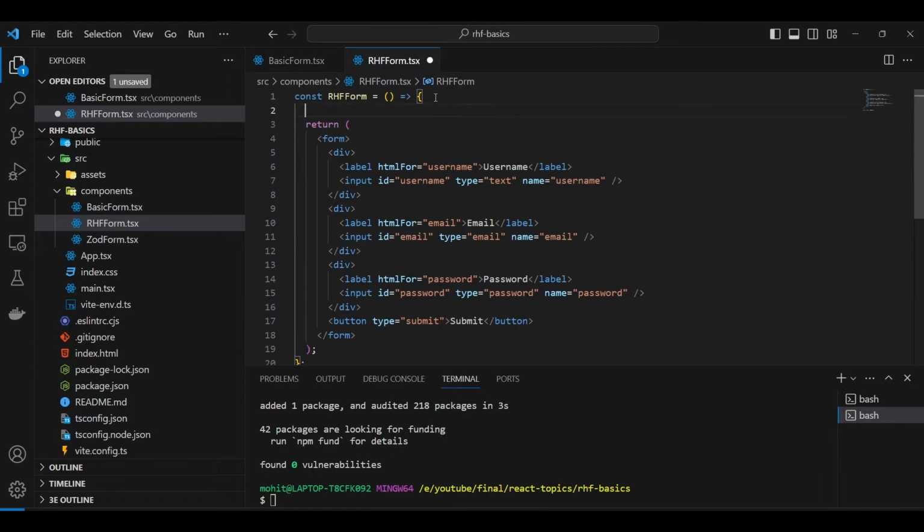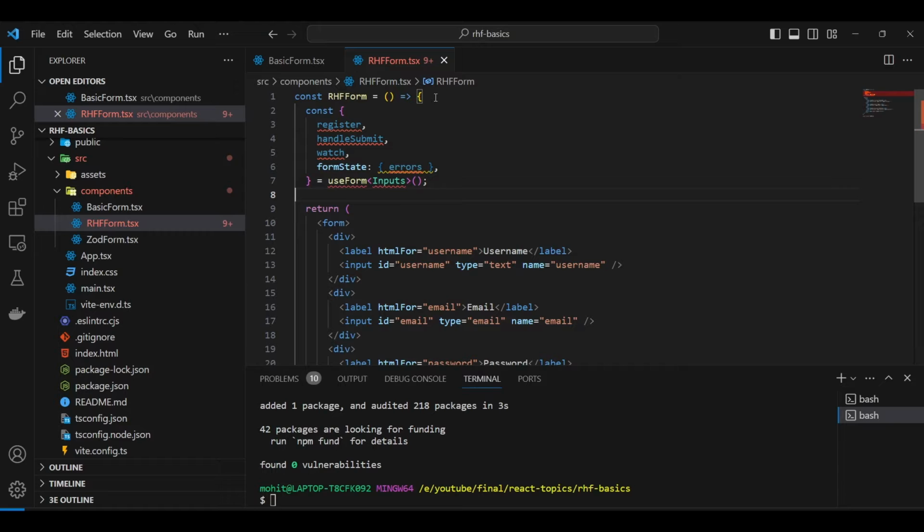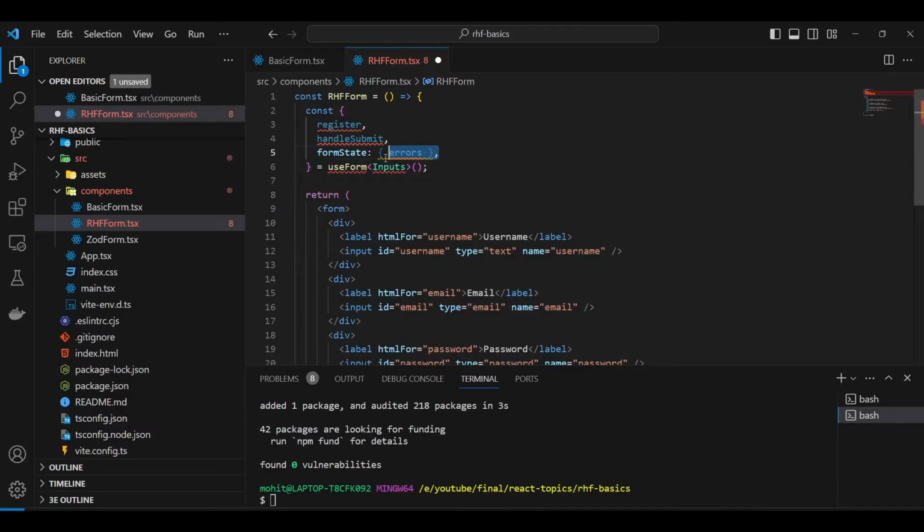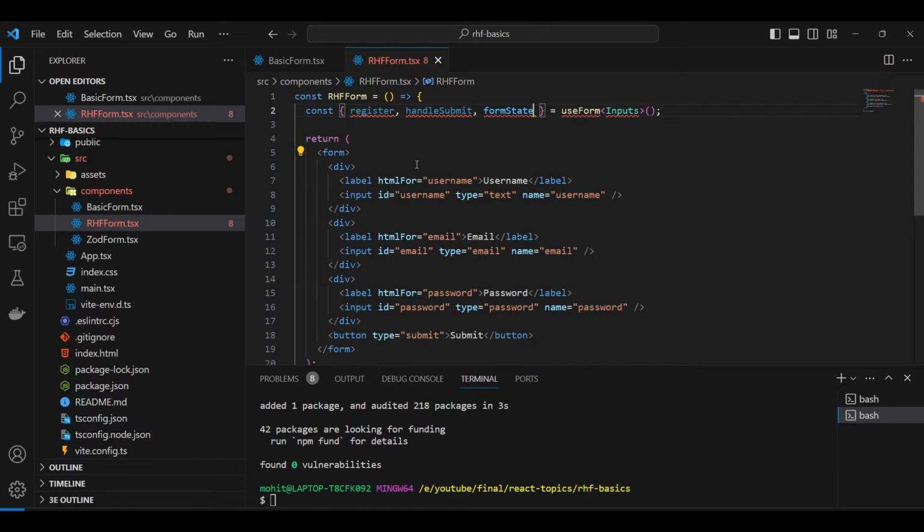I'll be trying to refer mostly to the documentation because honestly speaking, I can't cover everything that is provided by React Hook Form. So in this way, when I navigate through it, it will help you later on to explore the documentation when you try to add extra functionalities from React Hook Form. So for now, I don't need a lot of things like this. I'll just remove these errors here.